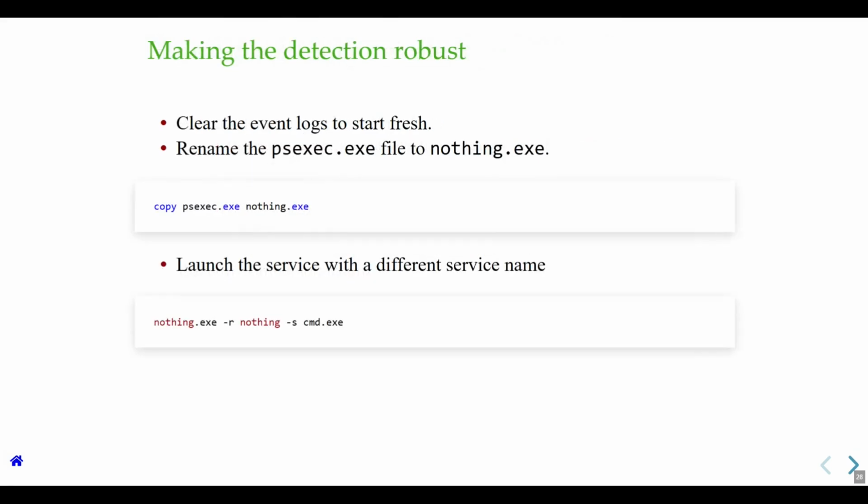The other problem that could happen is the attackers could actually be a little bit more sneaky and try and hide the way that they're doing the attack. Let's look through some anti-detection or anti-forensics type of behaviors that attackers could do. One of the very simple things that they could do is just rename the process, right? We can just rename it to a different name, and we can launch the service as a different service.